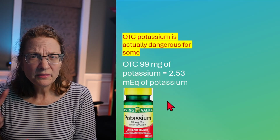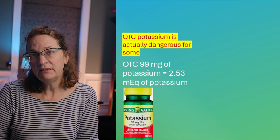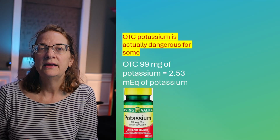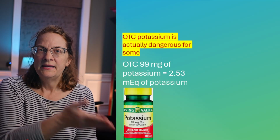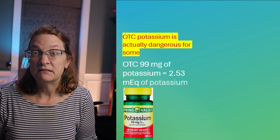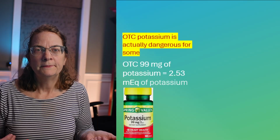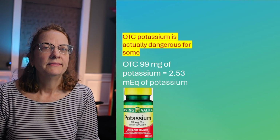So one more thing. You might be getting calls from pharmacy when you're working in your setting, saying, can you please tell us what the patient's last potassium level was? That's because they might be taking an ACE inhibitor or an angiotensin receptor blocker like valsartan, and the ACE inhibitor like lisinopril. When they're on that, their potassium levels can increase. And when they're taking something that also increases it, or they add a diuretic to it, like spironolactone, that's the one I get usually several times a day, their potassium can go up.